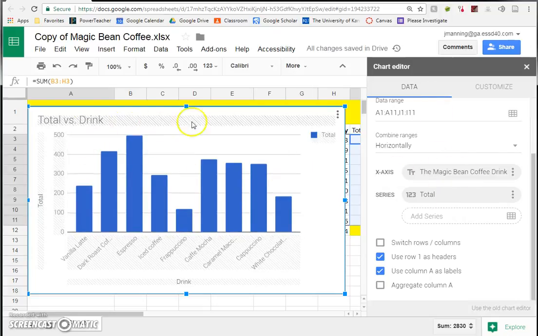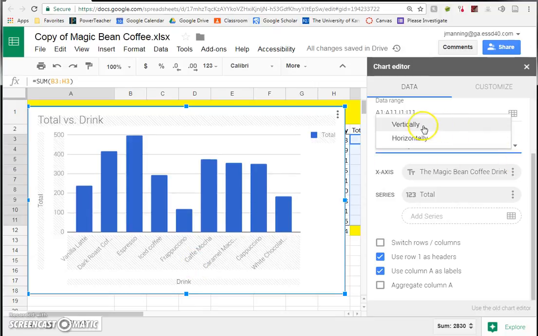If you get something that looks like this, with all of the drinks at the bottom and each column already created, then awesome. You've created it and it looks great, and now you can just do a few things to make it look pretty and move it around. But sometimes you don't get that lucky.